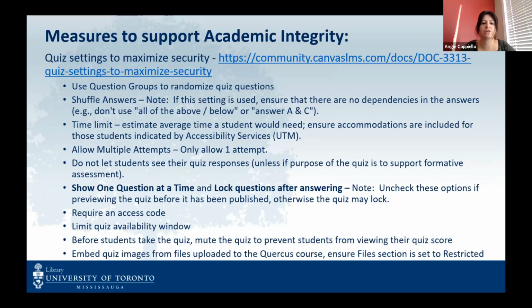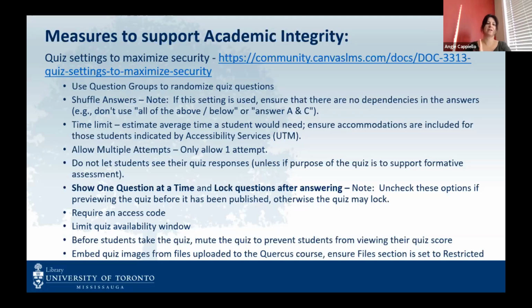If you're going to shuffle answers, make sure they don't have an A, B, or C in front of them, because it won't make sense when they're shuffled. We recommend a time limit. Think about how much time each student would need per question, and then multiply that by the number of questions. We also recommend one attempt, and not letting students see their quiz responses unless it's a formative assessment and that's the purpose.